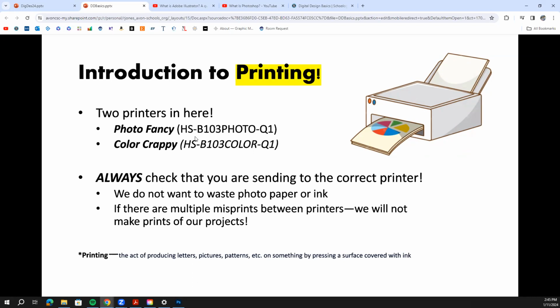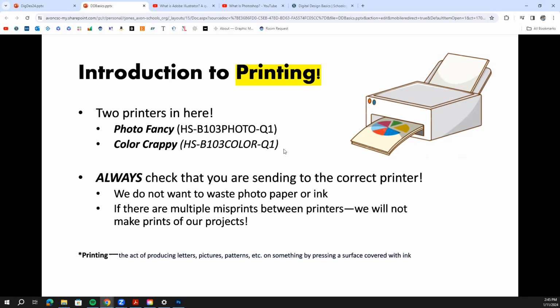It's both high school, B103, it ends with Q1. The difference is the word here. Photo, which is why I call this one Photo Fancy, and color, which is why I call this one Color Crappy. And even these words look very similar, right? O, letter O, O, letter O. If we cannot keep them separate, I will not allow us to print, okay?